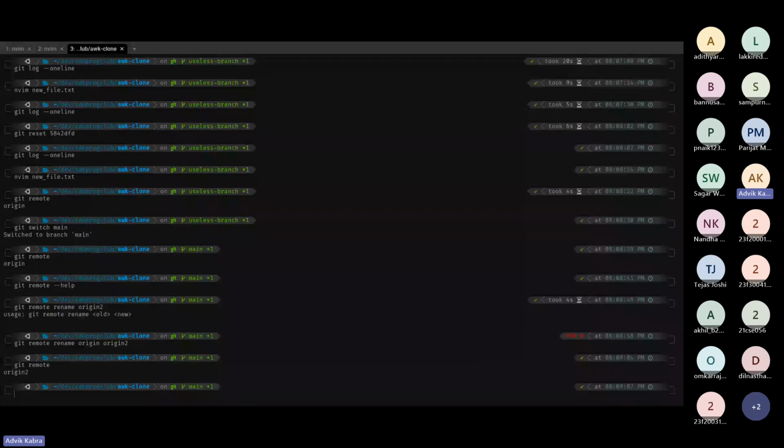Say I want to pull, so git pull origin2 main. That's how I do it, right? It's already up to date. Great. So that's all. If you want to pull or push to some repository, the remote just keeps the name of it and the branch. The remote name is origin 2, the branch is main. That's all git remote is.